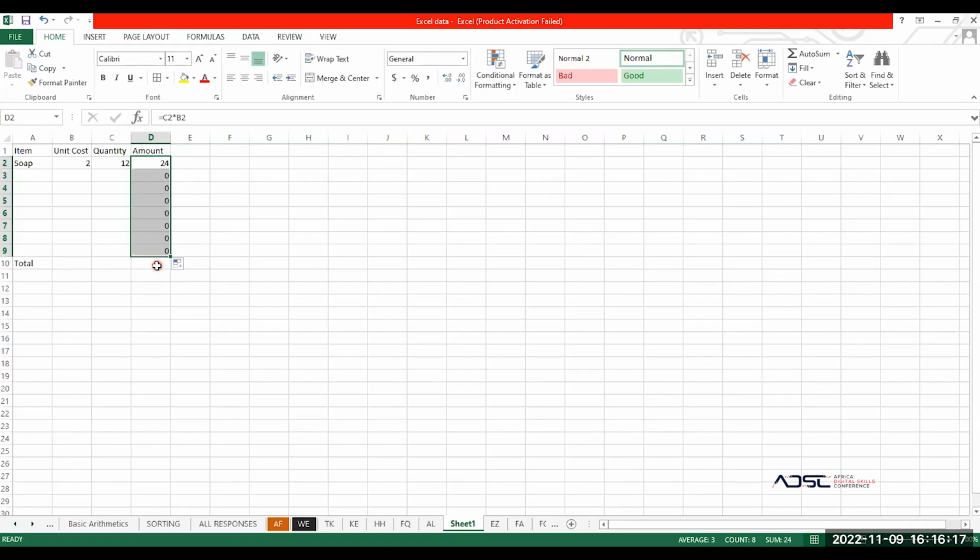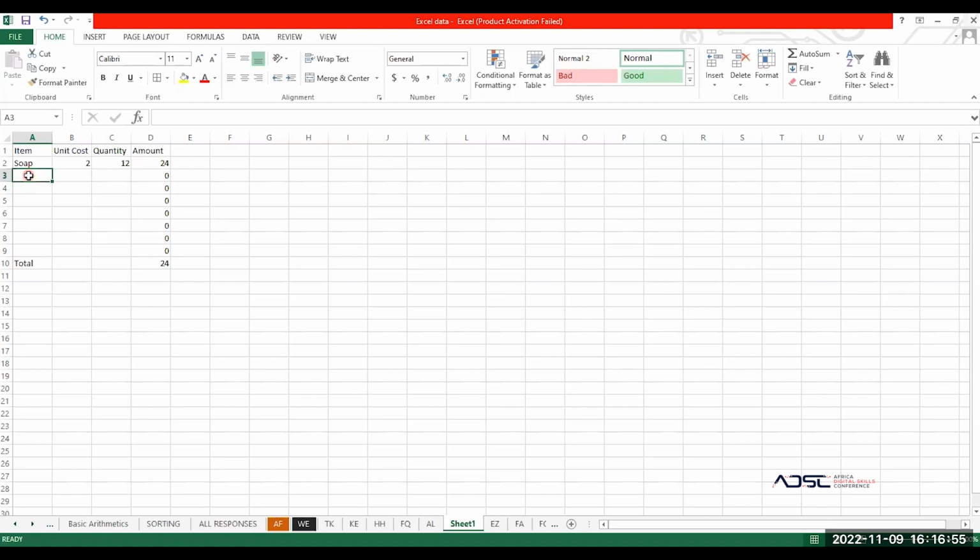And then at the total, we can either click on this, which is the auto sum, or you can type equal to and put in the function. Then you start from D2. You see D2 has been highlighted. That's the nice thing about Excel. The moment you type the cell, it knows the cell you are typing and highlights it for you. D2 to D9. Then you close the bracket and press enter. So when you type everything, it's going to be calculating for us.